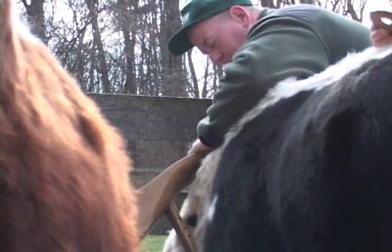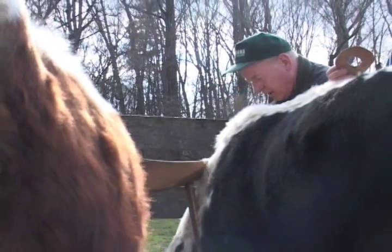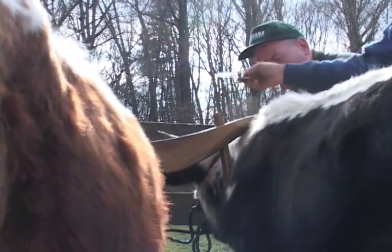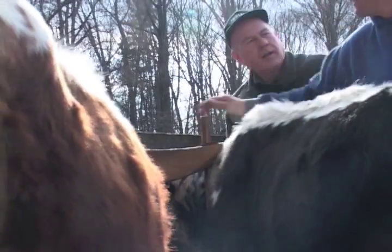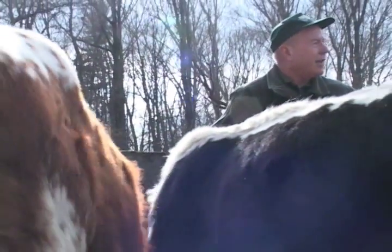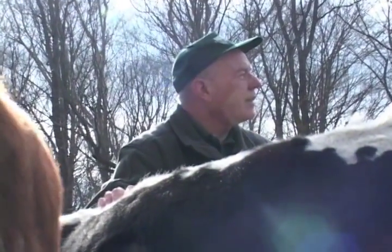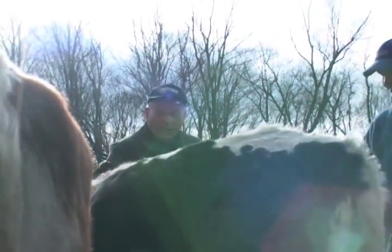It's usually easier when they're not trying to eat hay — that's an extra added difficulty. Do you grow any of the feed here? We do have a working farm, so we use our replica equipment. We grow corn, wheat, oats, and hay, and we harvest it in costume and in character. We'll put loose hay up in the hay mow, ear corn, and oats. So yes, we have a working farm here. Let's get them out and see how they drive.